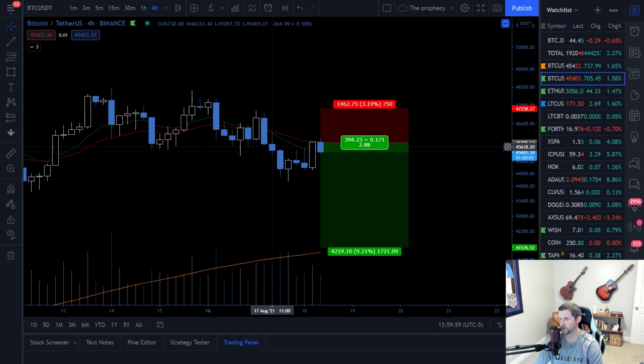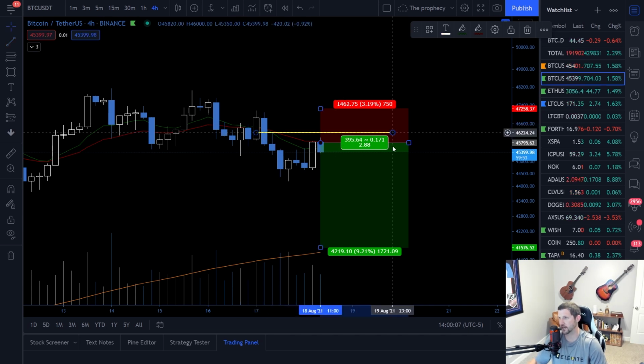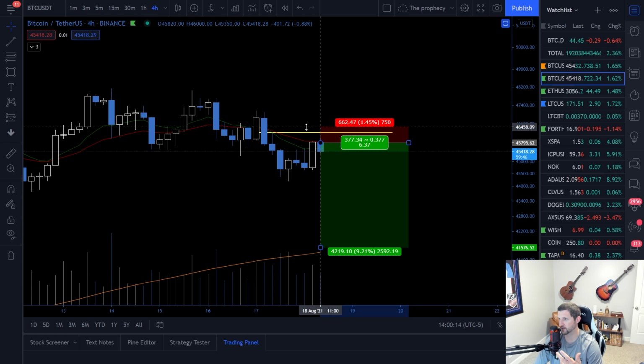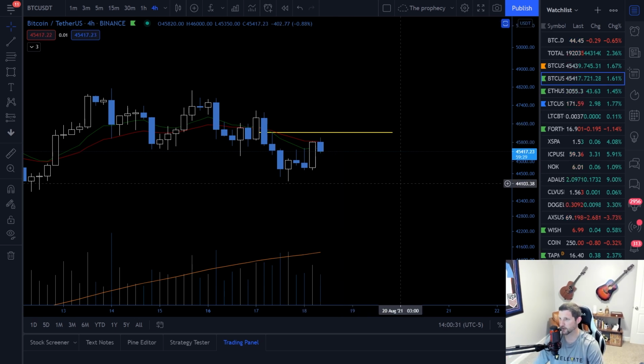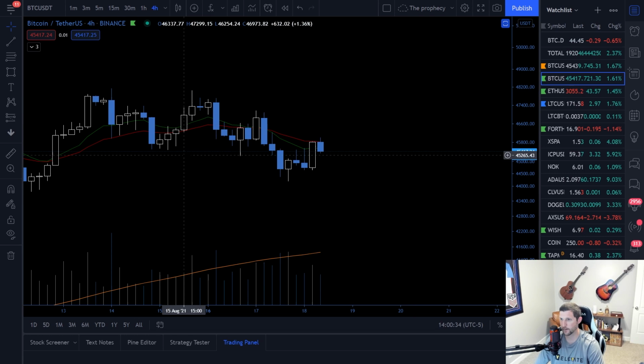Again, we have a high volume rejection. We also have this wick rejection here. So maybe even if I want, I could consider putting my stop loss here. And I probably would. I wouldn't really want to see price go above this level anyway. So I would probably put my stop loss a little around here. And again, it gives me a 1.5% risk and almost 10% reward. So that's a great risk to reward ratio. So this is something I could consider taking as a trade based on all of the attributes, I guess, from that.